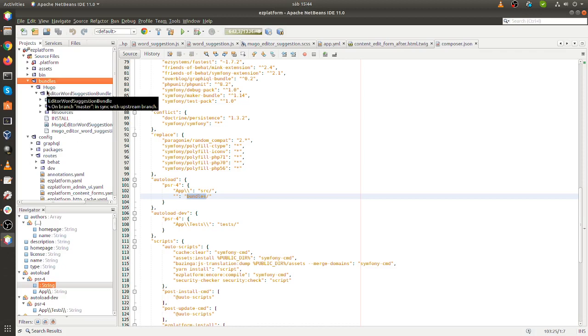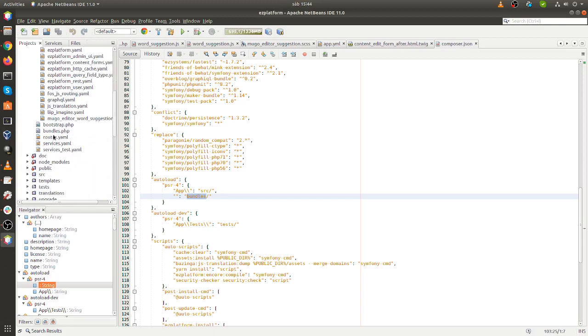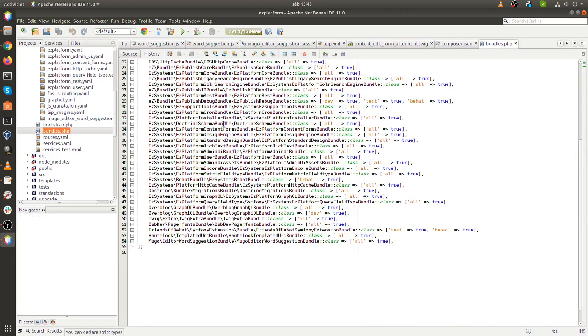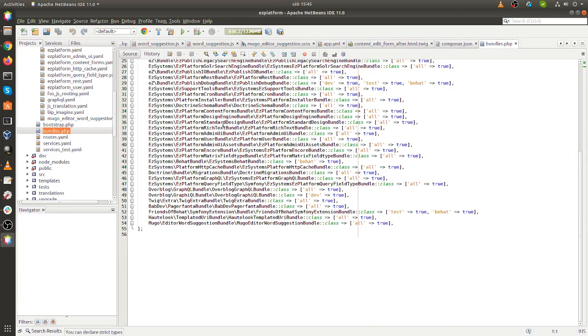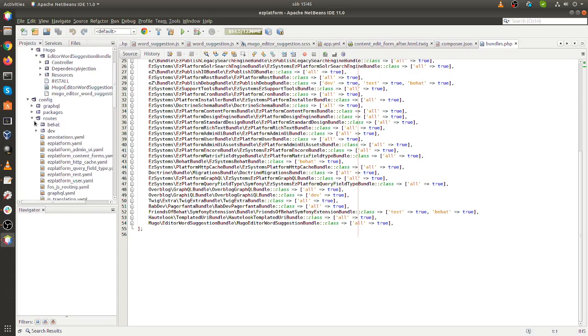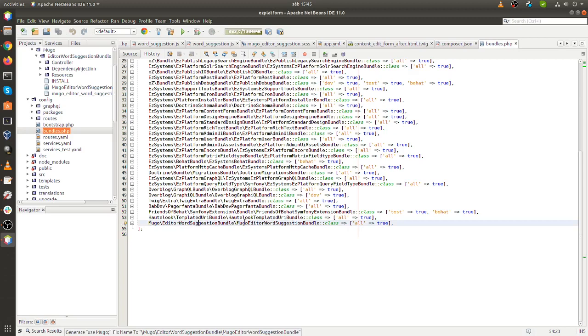It's really similar to the structure that we had in ezplatform 2. So it's the same idea. So you have the folder controller, dependency injection, resource, and so on. After that, what is different between ezplatform 2 and 3? So I went to this file here, bundles.php, instead of ezpkernel. So you go in config and bundles.php, and then I added the line referencing my new bundle here.